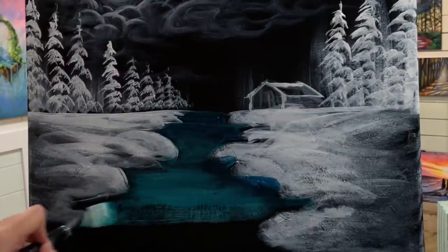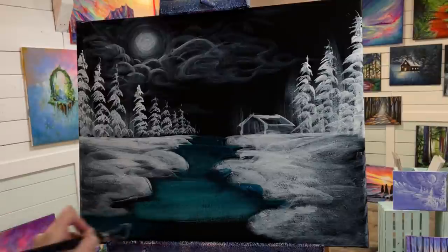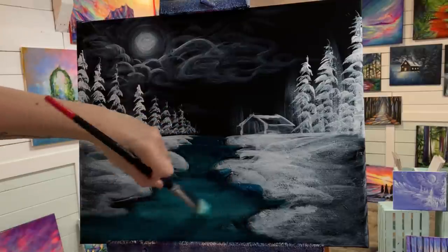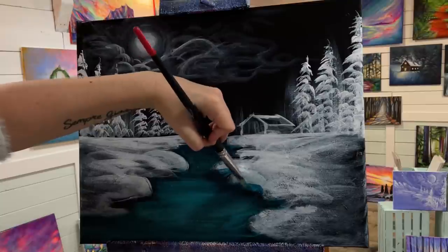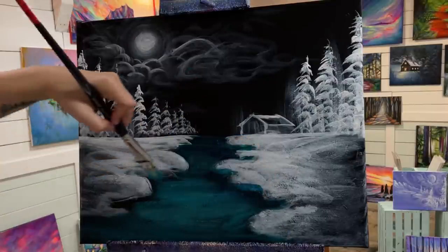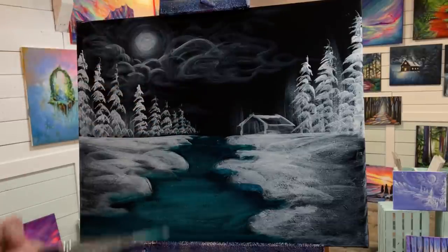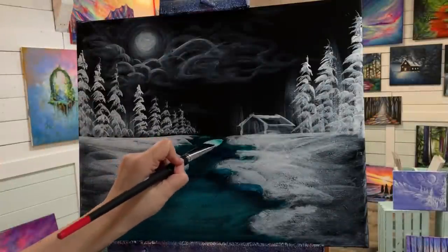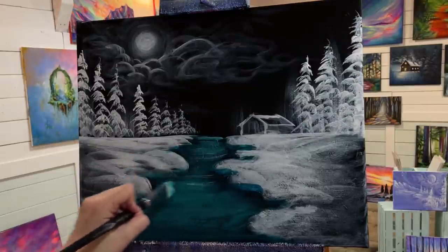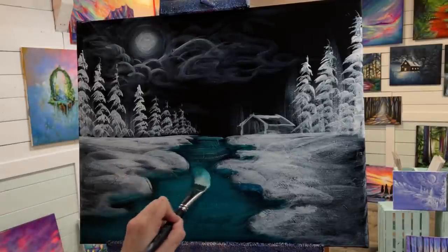Here I'm coming in with a little bit of viridian green and a little bit of turquoise. I've got a hint of white still in my brush. Now I'm picking up a little bit of ultramarine blue and I'm not washing my brush — just kind of pulling back and forth, spreading the paint around. I really want to stay away from making it completely the same tone for the entire river or creek. You want to change it up because the light hits it differently from all directions, and with moving water there are going to be rocks underneath and different depths — all of that creates variation in the lightness and shadow of the water.